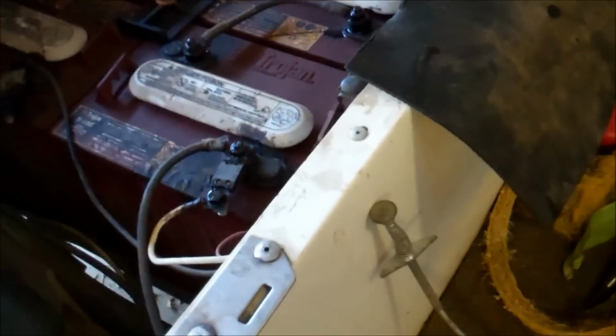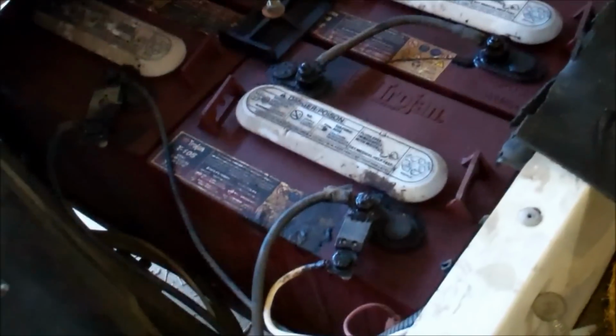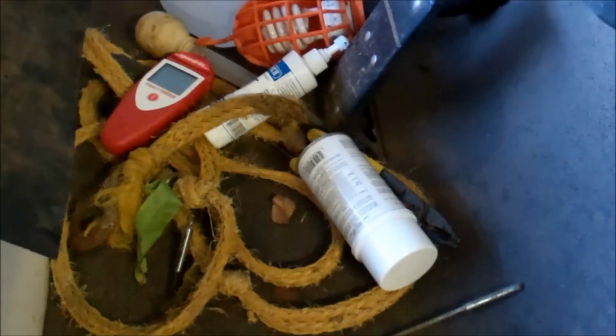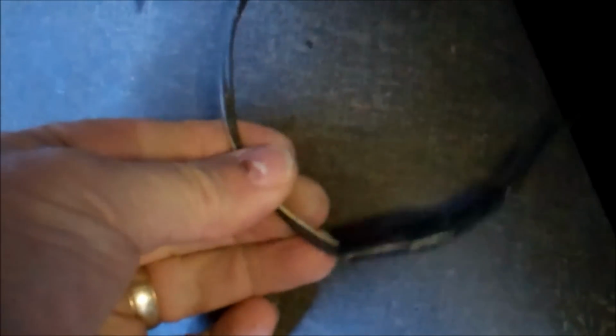Make sure you got enough wire. This is about 6 feet probably. Again, I had to splice two of those little cords, two of these things together to get enough to do this. And there's my splice right there. Taped them together, and it'll be under the floor mat, and nobody will know it.